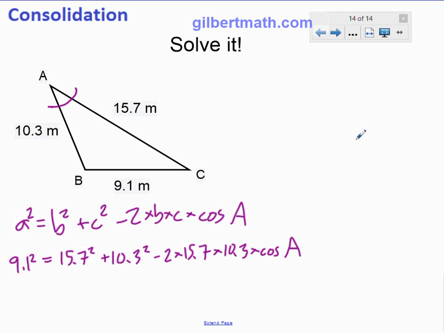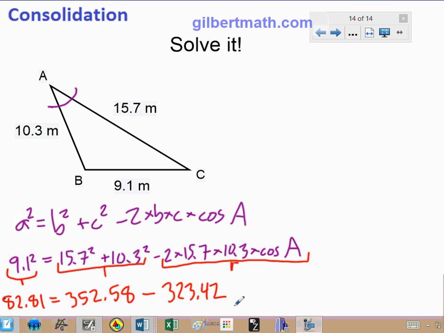Okay, so from here I'm going to simplify each part of this. The 9.1 squared on its own, I'm going to combine these two together, and I'm going to combine these four together here. But notice I don't have A here, so after I've done this, I'm going to multiply these three numbers, and the cos A will still be attached. I'm going to pause the video, and when I unpause it, all of these numbers will appear instantaneously, and then I'll explain where they came from.